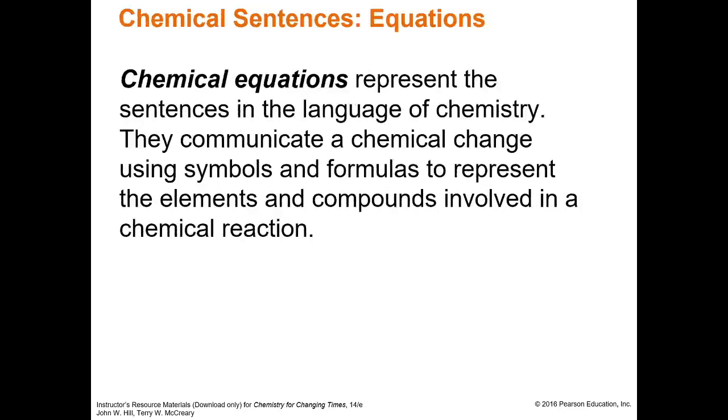All right, so the chemical equations are going to represent the sentences in the language of chemistry. They're communicating to you a chemical change using symbols and formulas to represent the elements and compounds involved in that chemical reaction. They're much like math and how it's representing the world through equations. It's just that we have more symbols rather than numbers.